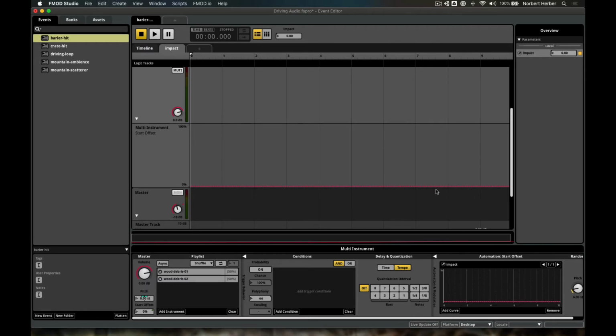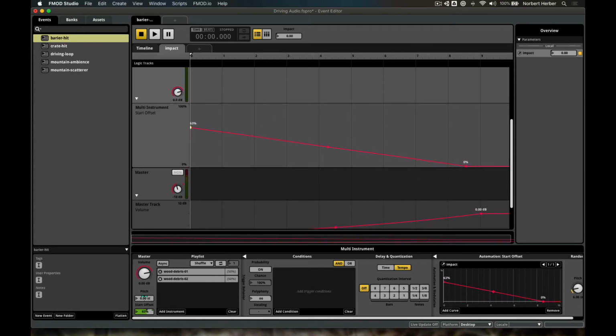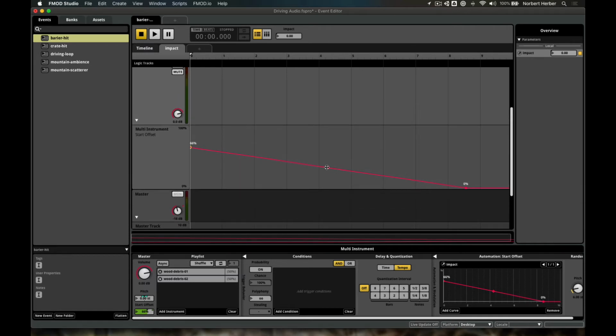But what I know, again, is when we have a harder impact, I want it to play the entire sound file. So I'm going to set that value here at about 8.5. And so there will be 0% start offset. I don't want it to offset at all if it's going to be an impact that's greater than 8.5. But for softer impacts down here, let's say we're going to start about 2/3 of the way through. So I've got 65%, 66%. I can get that quite, yeah. And adjust the curve as needed. I think linear curve is probably as good a place as any to start here.